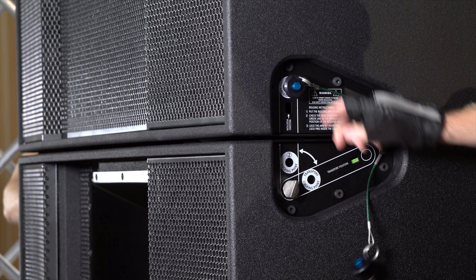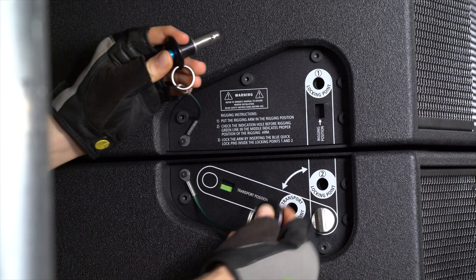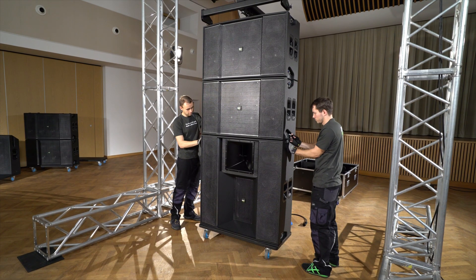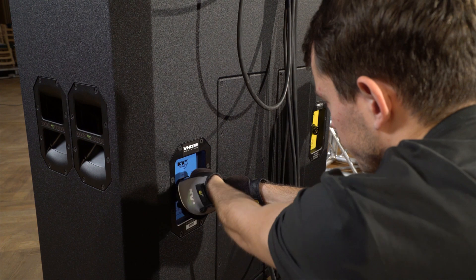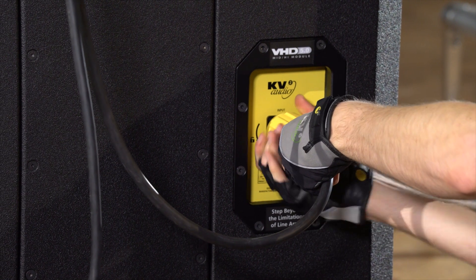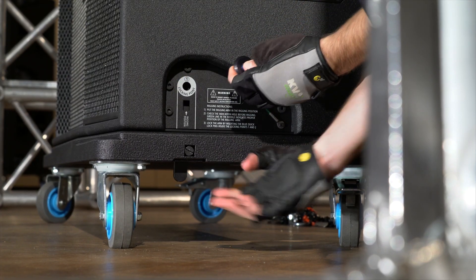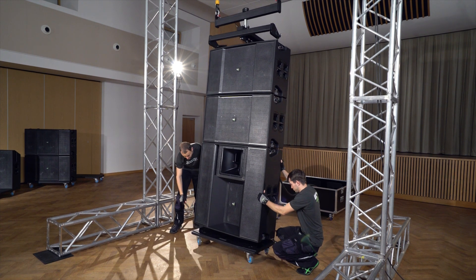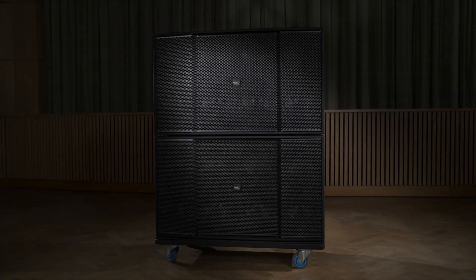Remove the quick lock pins, then rotate the silver knob on both sides of the VHD 5.0, which will allow the rigging arms to raise up into the bottom of the VHD 8.10. Once in position, replace the quick lock pins to the respective locking points numbers one and two. This always has to be done on both sides. Go around to the rear of the cabinet to connect one of the blue LK connectors into the blue LK socket on the VHD 5.0 enclosure, as well as the yellow LK connector into the yellow socket. Once both are connected, pull out the very bottom quick lock pins of the VHD 5.0 to release the transport cart. Replace the quick lock pins in the cabinet, raise the fly bar by a further 1.5 metres, wheel out the empty cart, and wheel in the final VHD 8.10 transport cart.